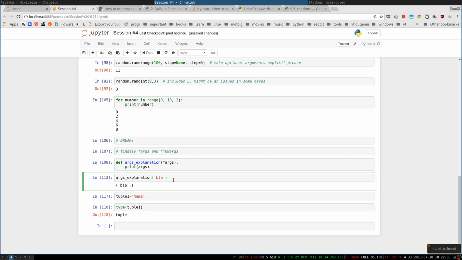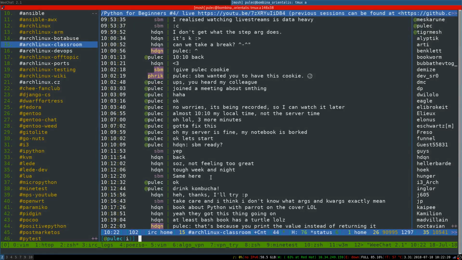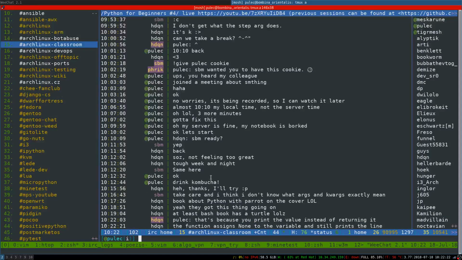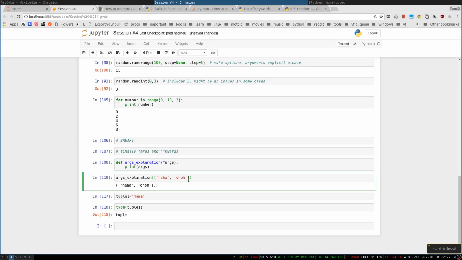So this still doesn't make sense, but this should make sense. Doesn't make sense. Anyways, no, it's not printing the value instead of returning it. It's something else. I don't get it. Oh, okay, actually yeah, you make a point. Good point. Again, saved me.